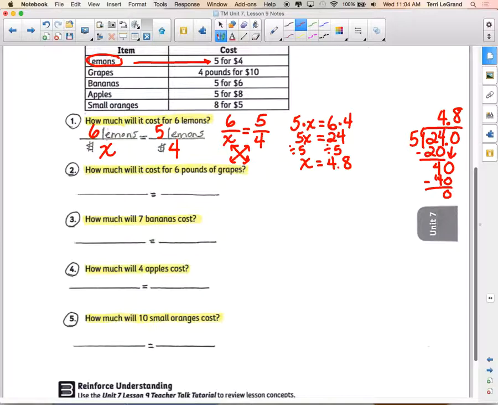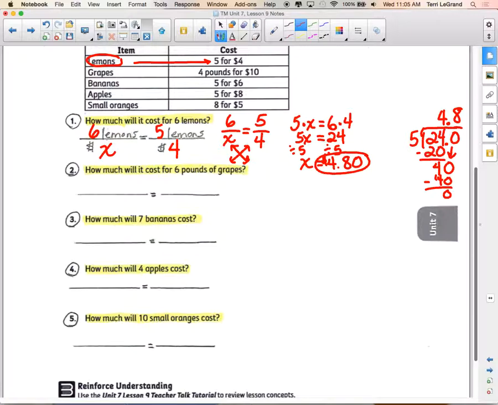Now, we're not just going to stop there. We're going to say we know what X is representing in this problem. What's it representing? Lemons or dollars? Dollars. Go back to our original setup, and we can see X is dollars. So how are we going to make this look like dollars? Yes, Katie? We're going to add the 0 to the end, so we're going to say that we have 4.80, and then we're going to put a what? A dollar sign in front of the 4. So our answer is $4.80. Got it?